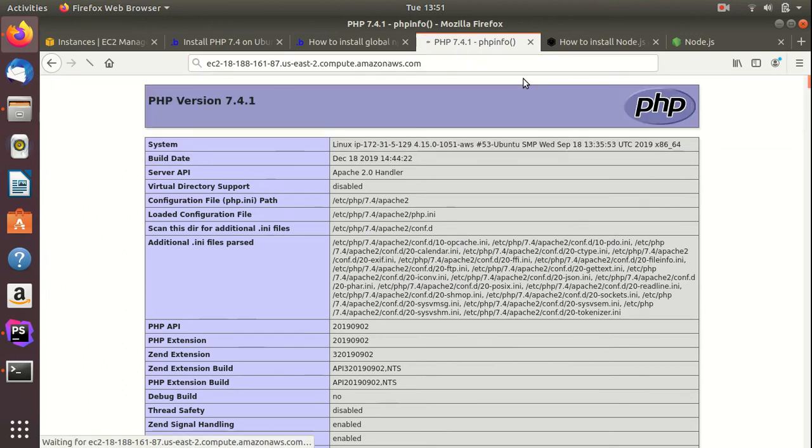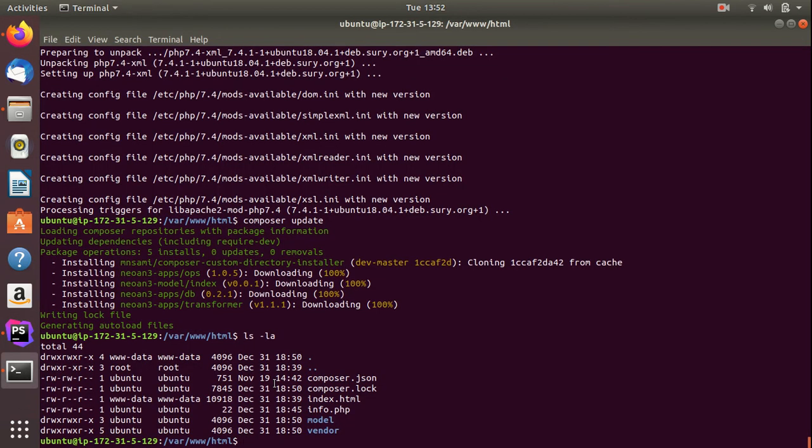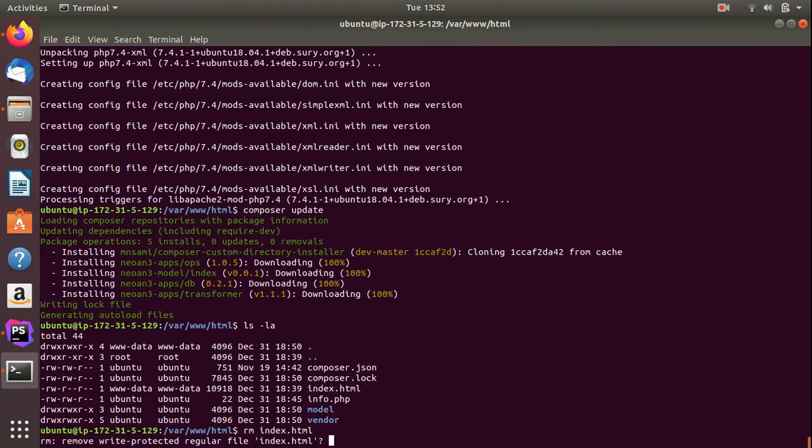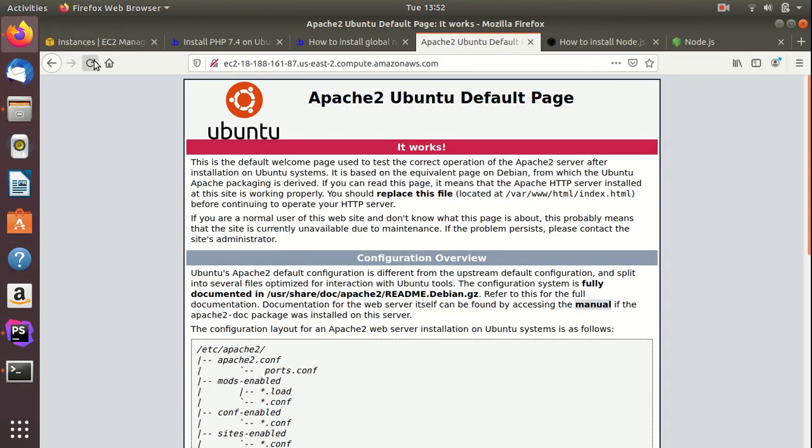Okay. So let's see. Yeah, well, say I probably want to remove the index HTML. Let's see if it. Yeah. Hmm?